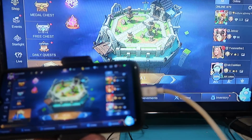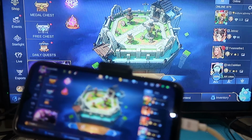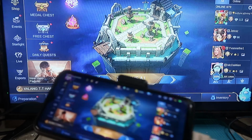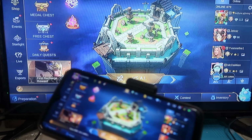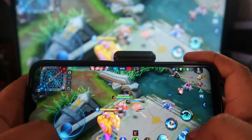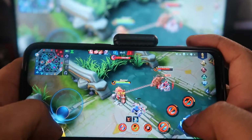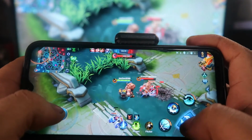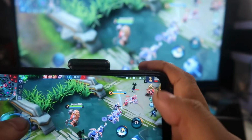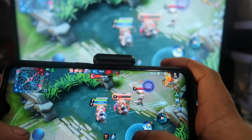Again, you have a mirroring that's stable and very responsive, connecting to your TV and a Bluetooth speaker, and that's all. And we'll try this, so watch the video. We'll try this connection, okay? So let's try if it's okay, like the first one I showed you before in the first video. So we have Franco. If you play Mobile Legends, as you can see, I'm not really good at it because my enemy is still Franco. So as you can see, there's a monitor right behind my cell phone, and it's playing the same at the right time.